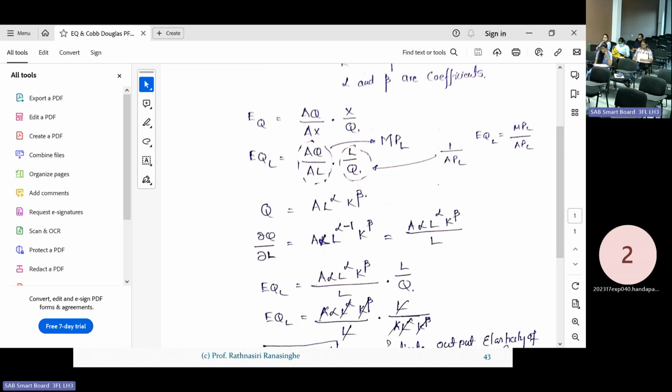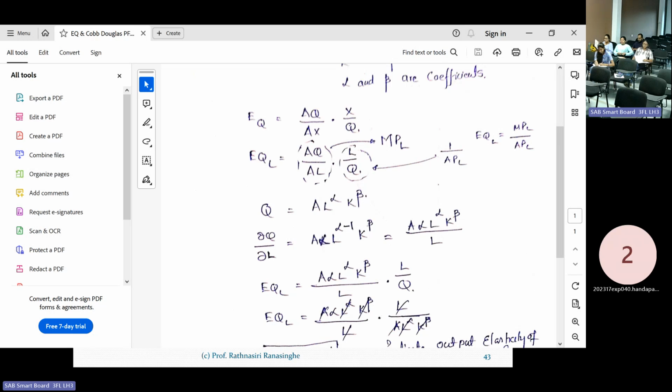So if we take the slope of this production function, one part is delta Q over delta L, meaning the marginal productivity of labor. In our Cobb-Douglas production function, if you calculate the marginal productivity of labor, we know that our production function is A L to the power alpha, K to the power beta. So in that production function, if we calculate the marginal productivity, that means partial Q over partial L. We differentiate the Cobb-Douglas production function in terms of labor, because the changing factor here is labor.